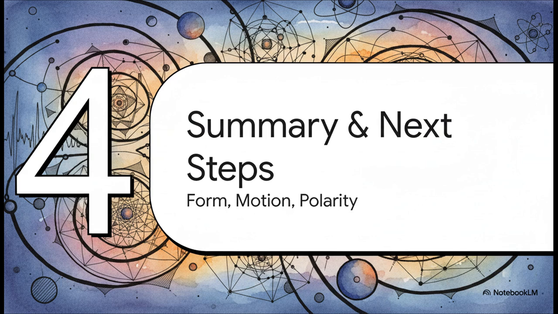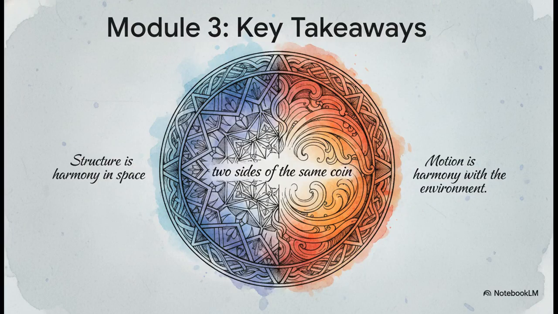So let's pull these two massive ideas, structure and motion, together. Let's connect the dots and see where this understanding takes us next. So when you boil it all down, we've seen that the static shape of an object and its dynamic movement, they're not really separate things at all. They are two sides of the very same coin, which is this universal drive to maintain harmonic balance. Put it this way, structure is harmony in space, and motion is harmony through time.